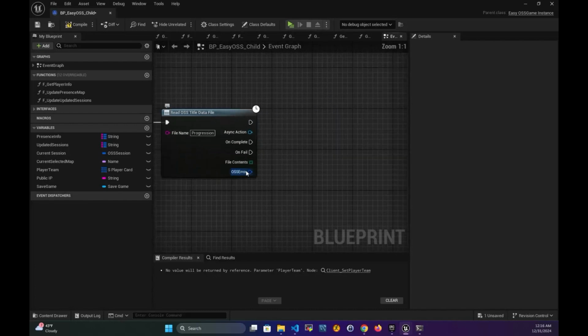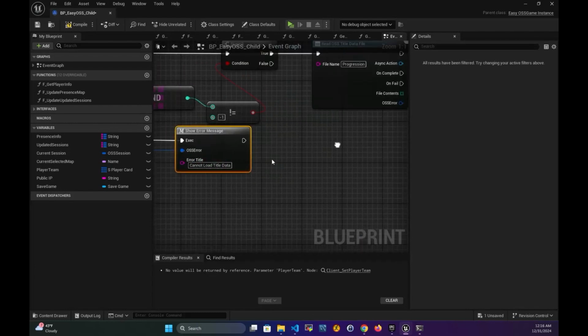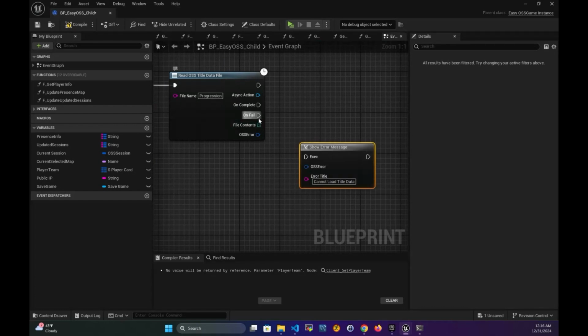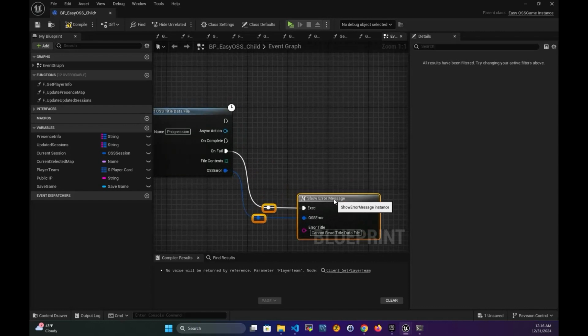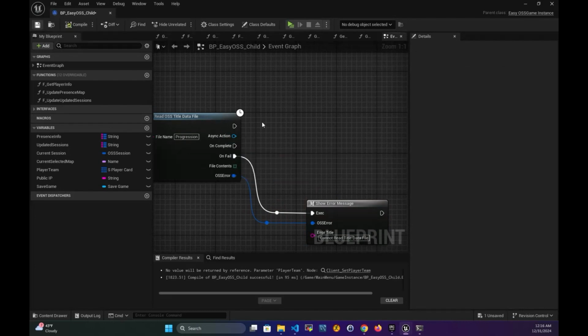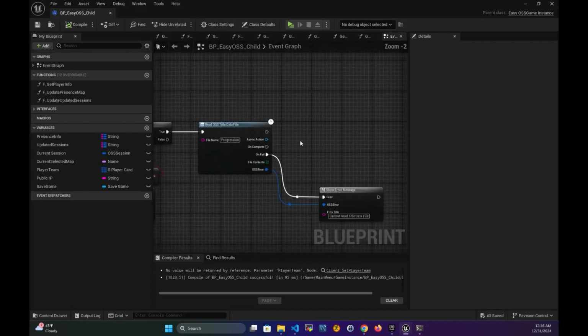Like the player data storage, the title storage interface treats the contents of a file as a bytes array, so we must save this file as a JSON file locally to be able to treat it. Unreal Engine does not offer any blueprint node to save a bytes array to a file. Easy OSS Plugin offers this functionality.